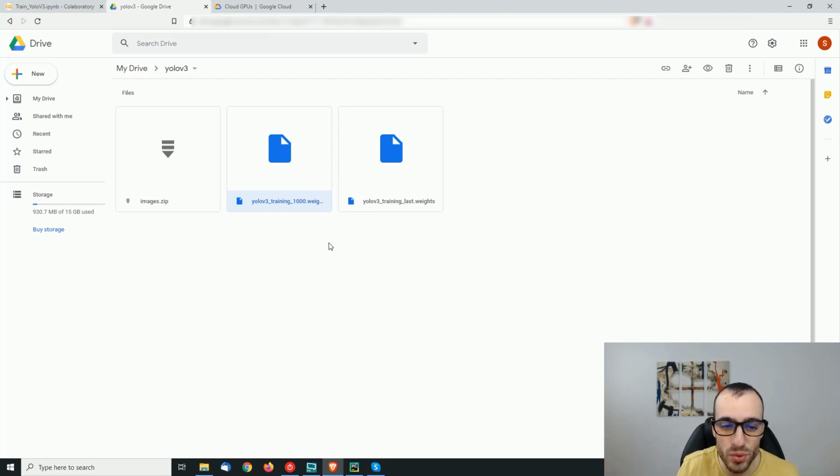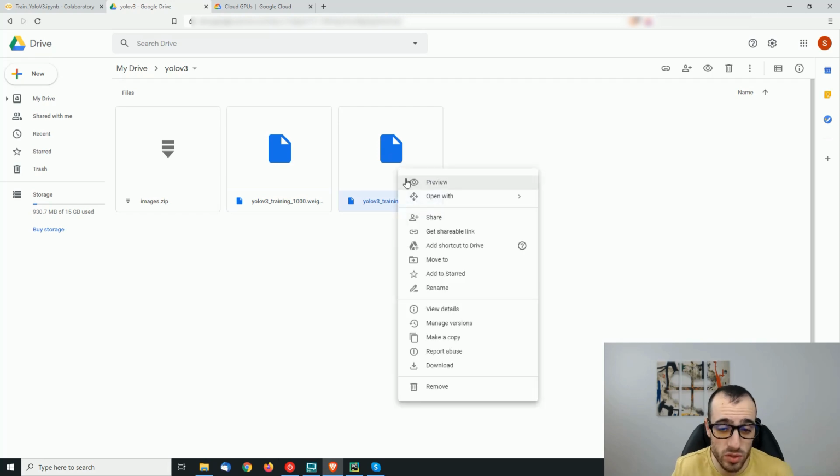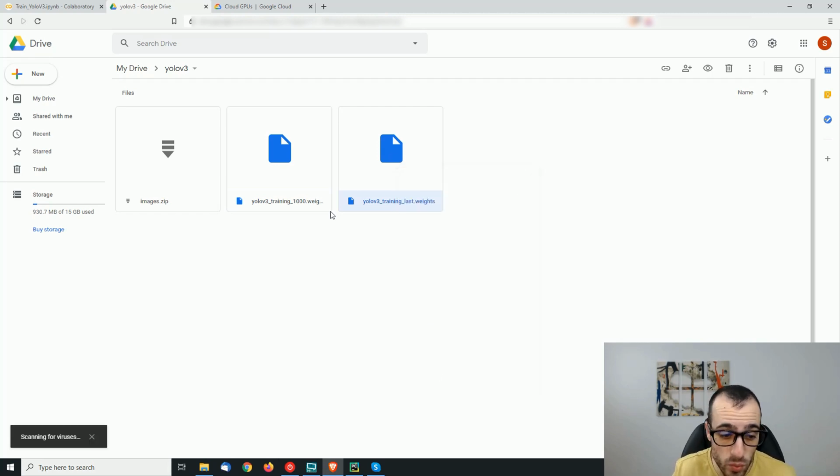So what you are supposed to use is this one, which updates the iteration count every 100. This one was after 1300 iterations. Of course, you also get a backup for every 1000 iterations of the training, so you get 1000, 2000 and so on. We just need this one, so you can remove that one if you don't want it. You can also try all of them to see which one works best.